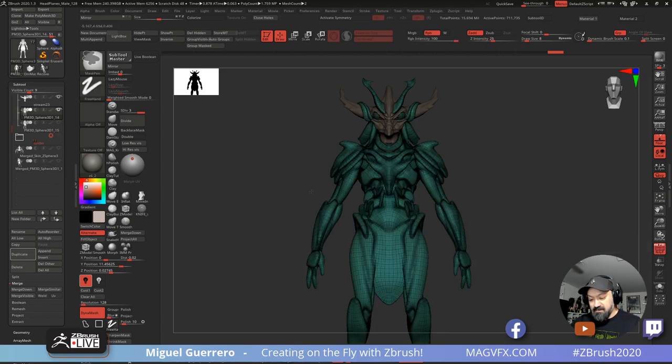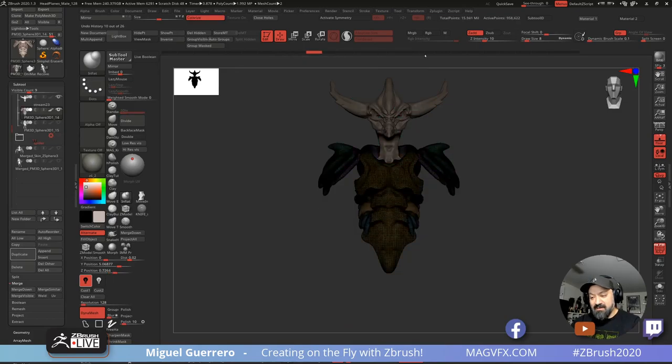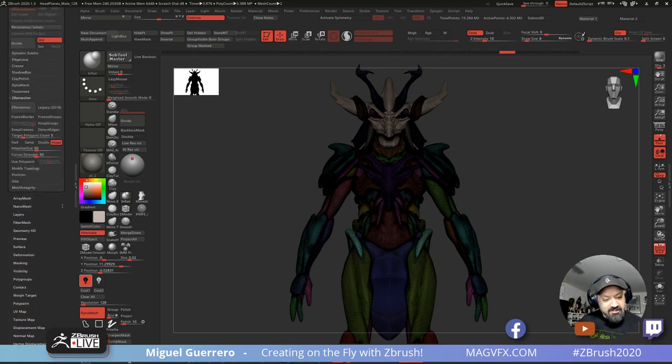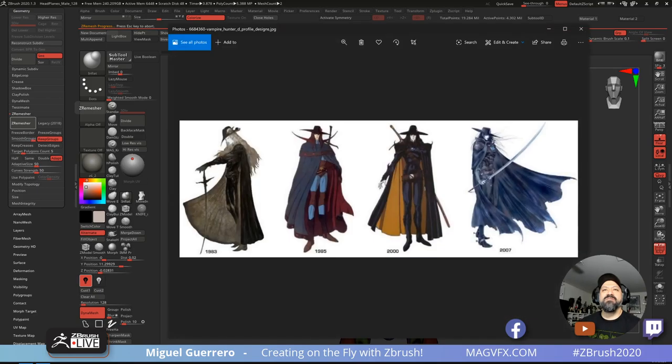So this is looking good, but one of the problems is that it didn't give us any of the groups, so we need to go back a few steps there and go back to geometry, keep groups, ZBrush, because we don't want to have to do those manually. If they're already there, you want to just keep that stuff. But yeah, we're going to play around with these proportions in a minute when this is done and see what we can get done. See how much we can improve this design.